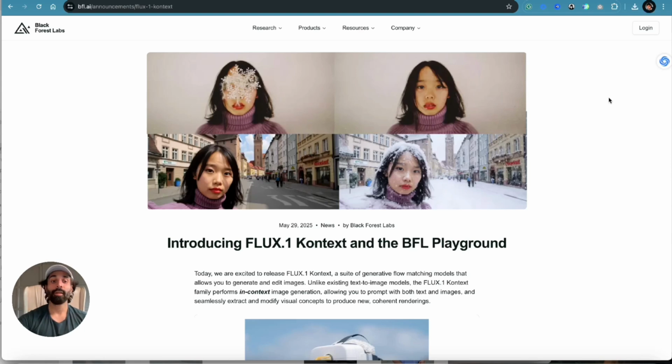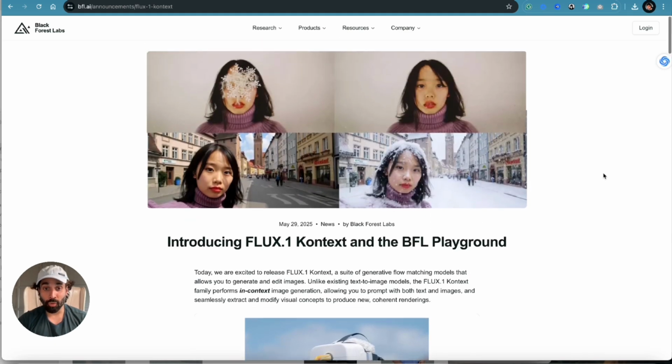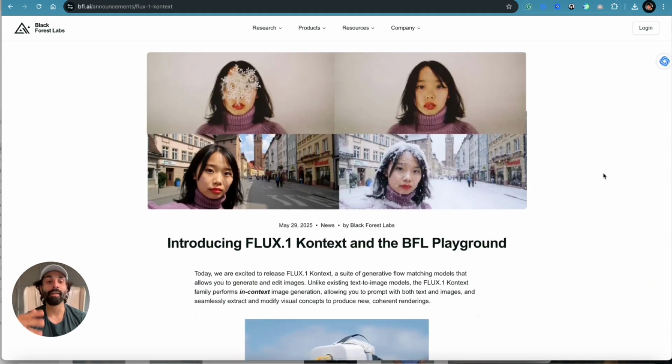How are you doing, my beautiful friends? This is Kautilya. In this video, let's talk about the most awaited update from Flux, and it's Flux point 1 Context. So let's quickly get an overview, and then we will dive straight into action, because this video is about how well this AI image generator is, and what interesting things we can do with it. And stay tuned. The main part is in the action.